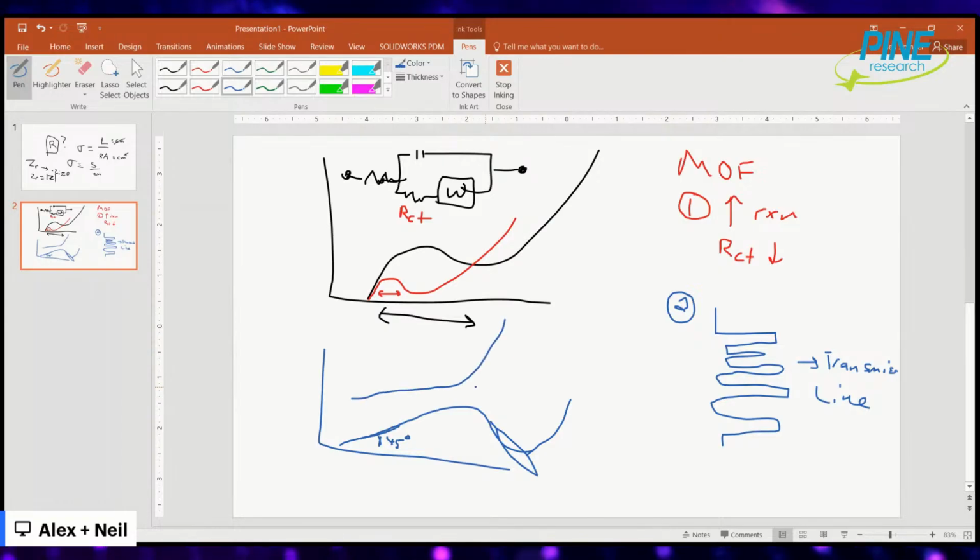Maybe it's like this, but the beginning of your Nyquist plot might do this weird thing. It's not a perfect semicircle. It kind of goes up before it does something. That can be an indication of a porous electrode. That's often how it manifests. Those are the two things that come to mind. I don't have experience personally with metal organic frameworks, so some of this is a little bit of conjecture on my part, admittedly, but it's reasonable to me that something like that could be how you would see the impedance data change. So that's what I would say for that.